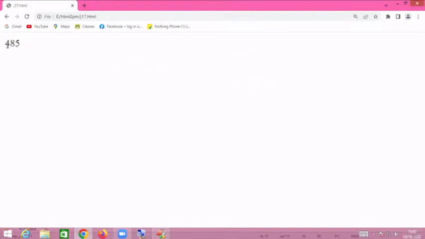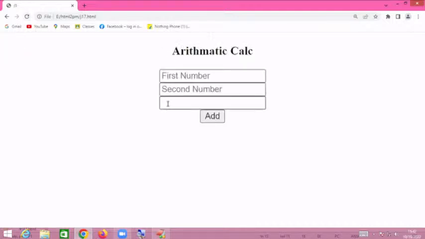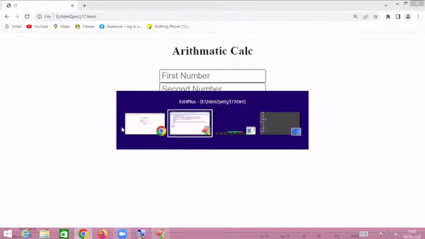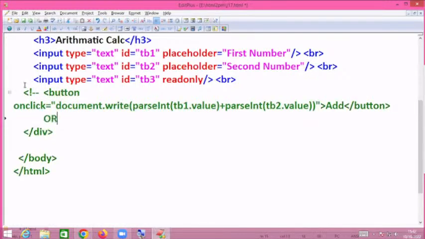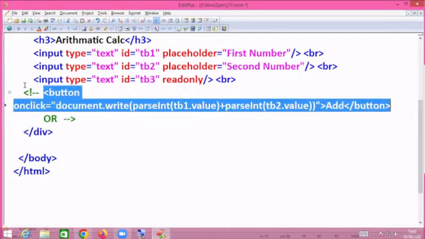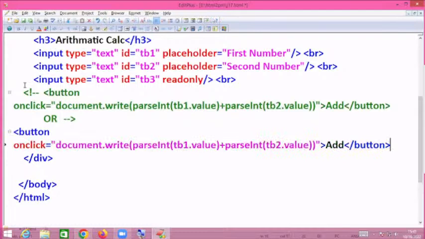But now what is our final requirement? This 485 we want to display in the third text box. Why I stopped document.write, the reason I have shown. Data entry in one screen, output in another screen, sir. Connectivity problem. If both are visible at a time, we can cross check easily also. So I'm putting this logic in a comment. An alternative logic I'm going to develop here. Document.write, the alternative logic I'm showing, nothing else.